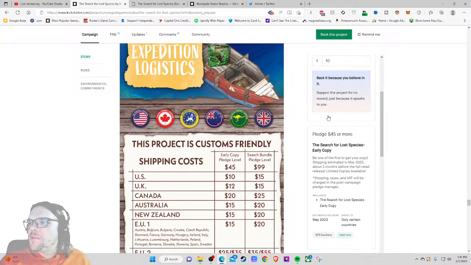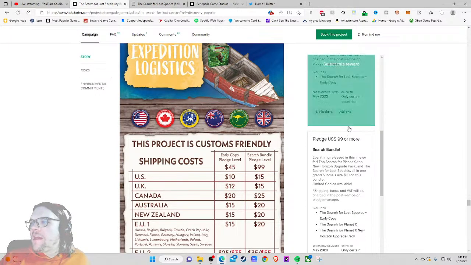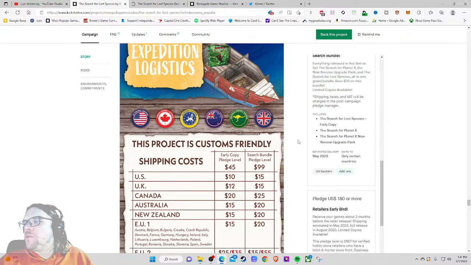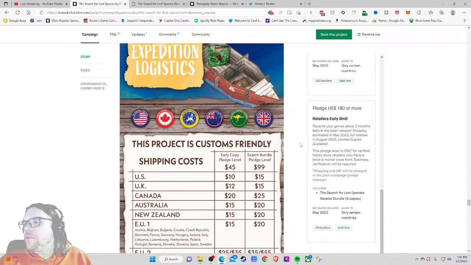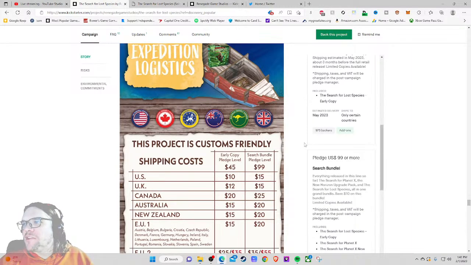So the Search for the Lost Species early copy. So $45 gets us May 2023. So this is like the Origins release, like a little bit before that. Okay. Then the $99 is the Search bundle. So this is where you get everything from the first games and the new game, and an early copy. So you still get everything early here. So it's 120. And then this is the retailer's early bird. So 39. So this feels like a pre-order. This feels very much like a pre-order.